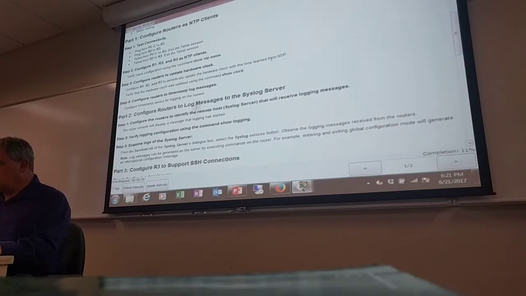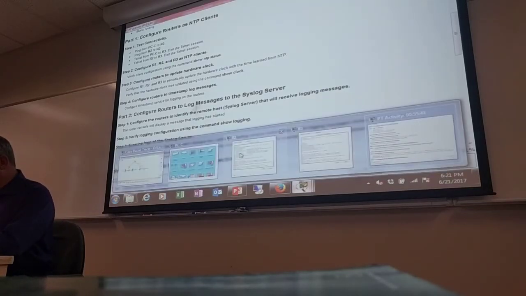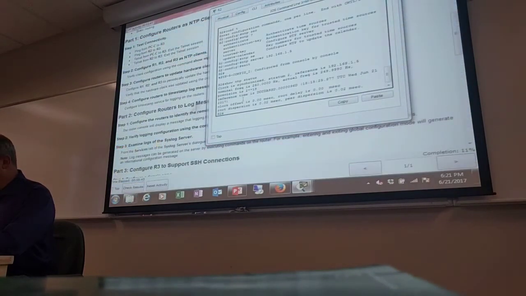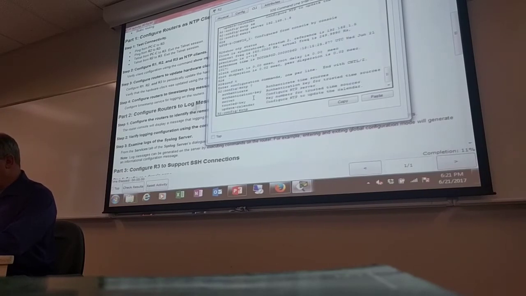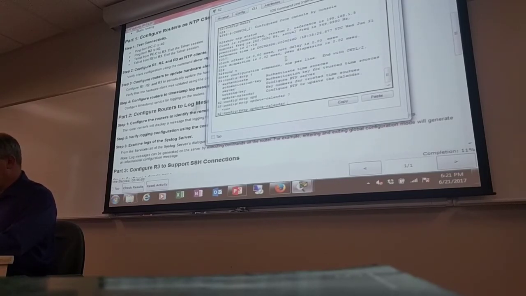So, to periodically update the hardware clock with the time learned from NTP master, let's go on to R2. NTP update calendar, configure NTP to update the calendar. All right, that will periodically update the clock.